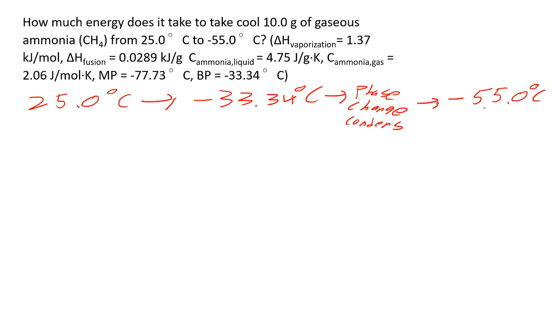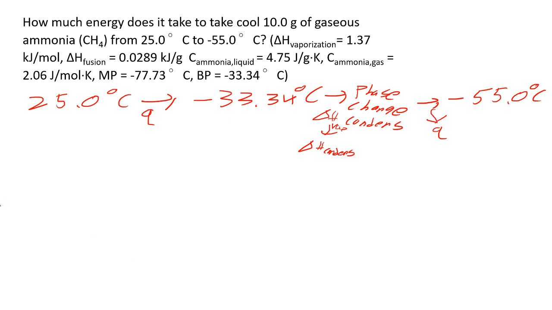So you don't have to write down this string right here if you don't want to. You can just do each step. But this can help sometimes if you're not sure how to organize it. So first figure out what you're going to have to take into account. This shows we're going to have a Q here for heat, for cooling. Here we're going to have to use our delta H vaporization, which we're going to have to change into delta H condensation, since we're condensing instead of vaporizing. And then we've got to do another Q equals MC delta T here. Remember, all three of these are Q's, but you're just using slightly different equations.